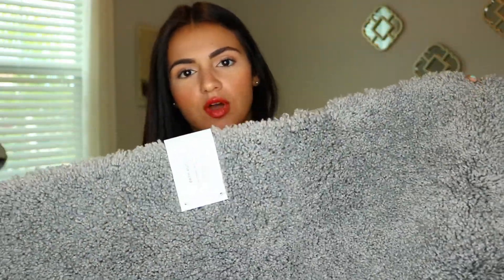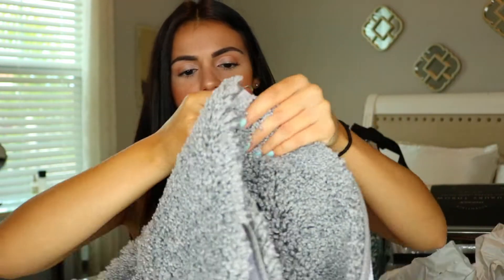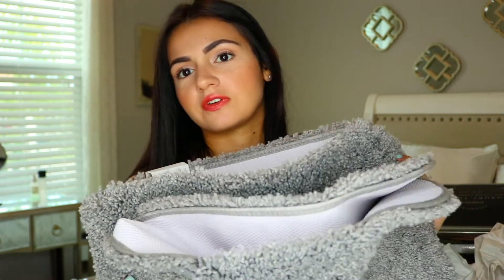Then at Target I was able to find just a bath rug. I want to say it was around $10. It's just a really pretty gray color, so it'll go with the theme. This is the bigger size one to put in front of the bathtub. I'm debating whether to get the smaller one for in front of the sink, because I feel like it might make the bathroom look really small, which I don't want. So I think this will be perfect.